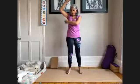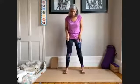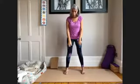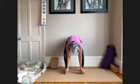And again, you can think to yourself about the qualities such as kindness associated with this. Okay, let's release that. Now we're going to work with our lower body. We're going to start at the big toe and work our way along the inside of the leg for the liver. So you can do both sides here.